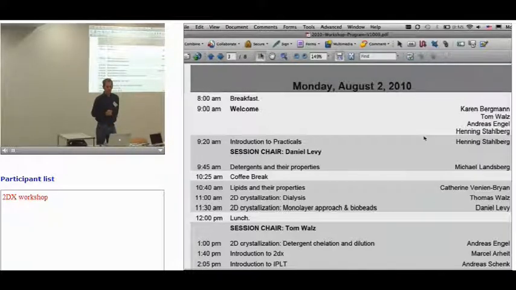We have close to 30 speakers that will come and go during the workshop. They are not here all the time, so when they are here, you should grab them during the coffee breaks. That's probably more important than the lectures themselves, and during dinner and the practicals, and chat with them. And you are 32 students from outside, plus our own people here that came to this workshop. We were very happy about all your applications, and there were about 10 additional applications that we could not admit because we have limited space available here on the practicals.